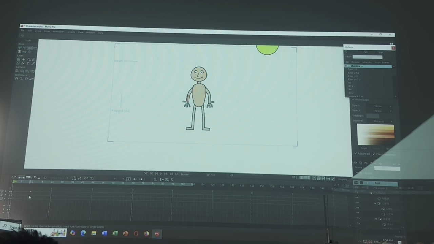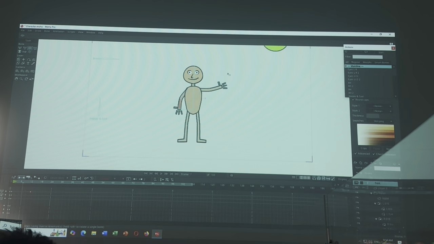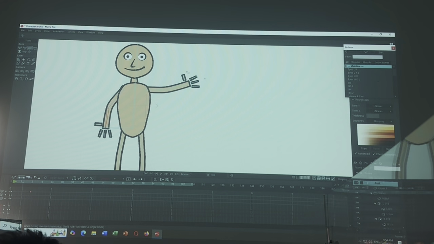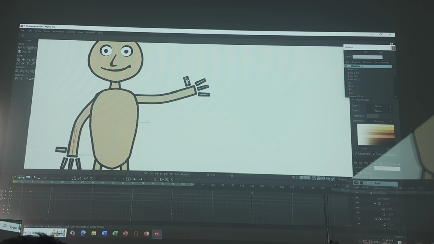I think that was a really good start. So the hand comes up. That's my second pose, the major pose. That's the end pose. Now, in order to add detail to this, I can now actually go within these frames and then start to animate whatever I need to animate. So let's say the fingers in this case.